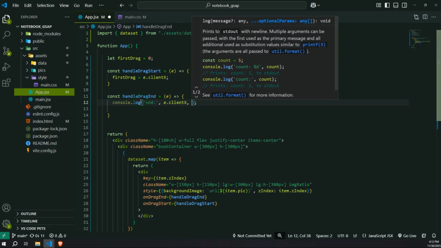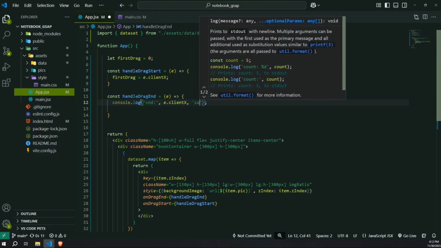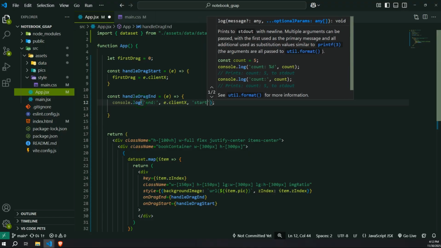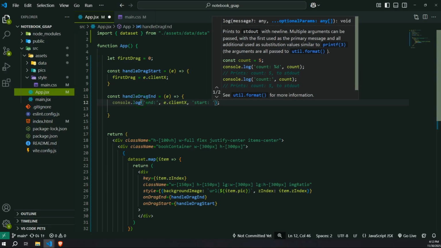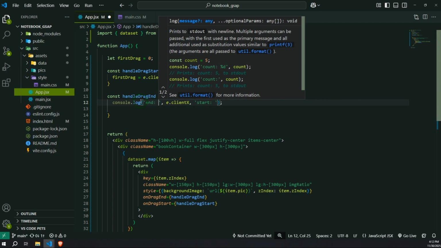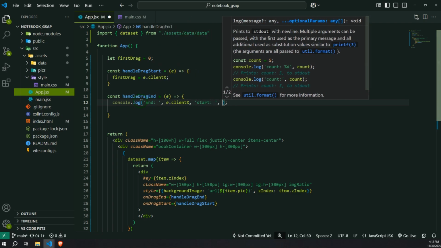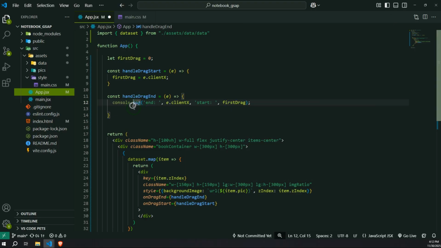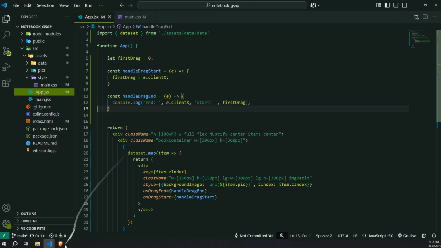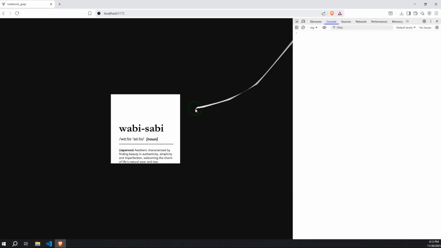And also log for me the start, which is first drag. Now you can understand what we are doing here.